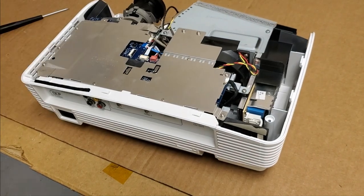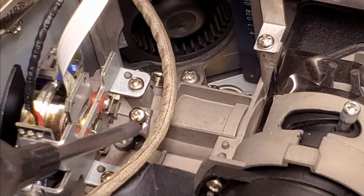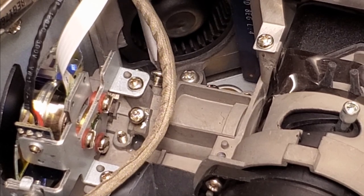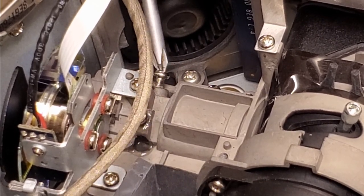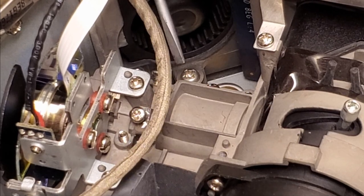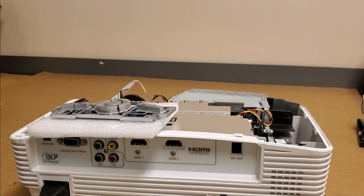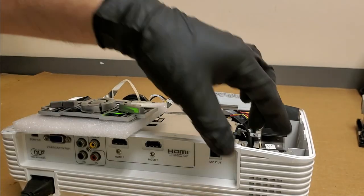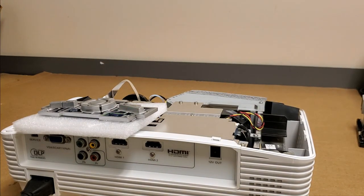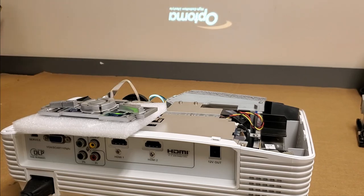Now, let's get, I need to get into here, need to get on this one, and this one, I don't know if I can, maybe a flathead, okay, that's a turn, yeah, it might work. Well, we'll see what happens. All right, that looks good.